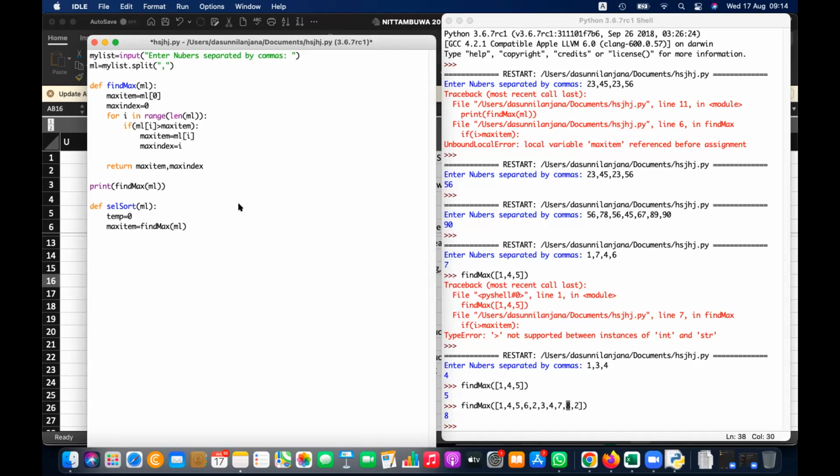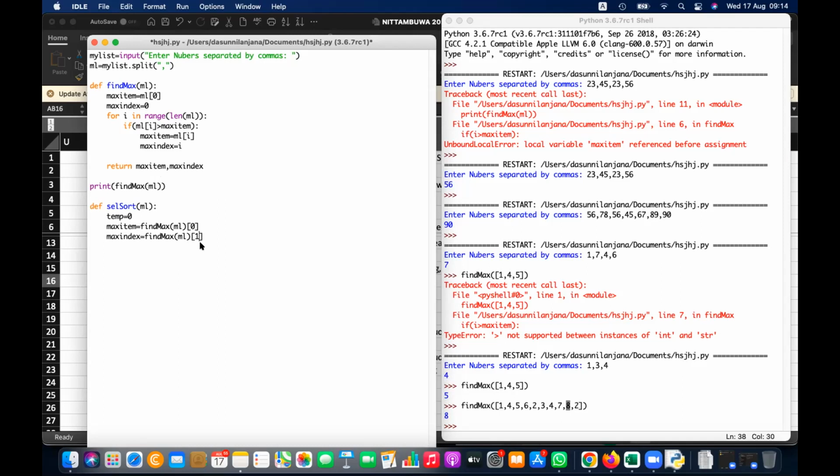Then max item is find max ML[0], and max index is find max ML[1], because it is the next item.